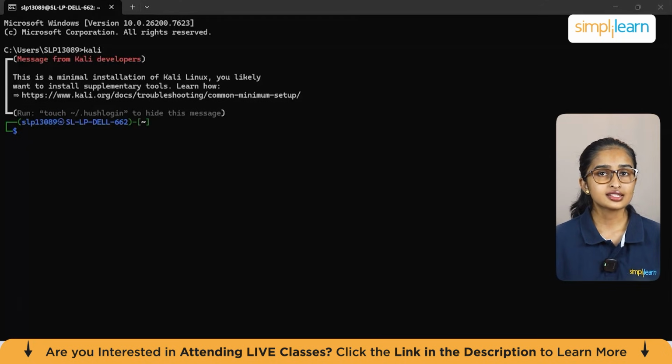So let's start by understanding how to navigate around the Linux file system. Think of it like exploring a large city where every directory is a building and every file is a room inside that building. So to get around, you need to know where you are and how to move from one place to another. Let's start off with the first command, which is the ls command.